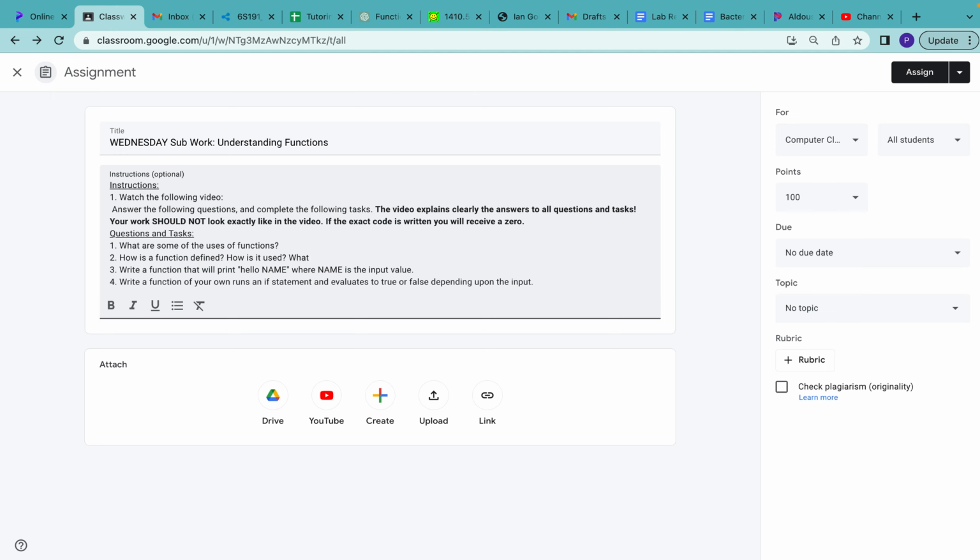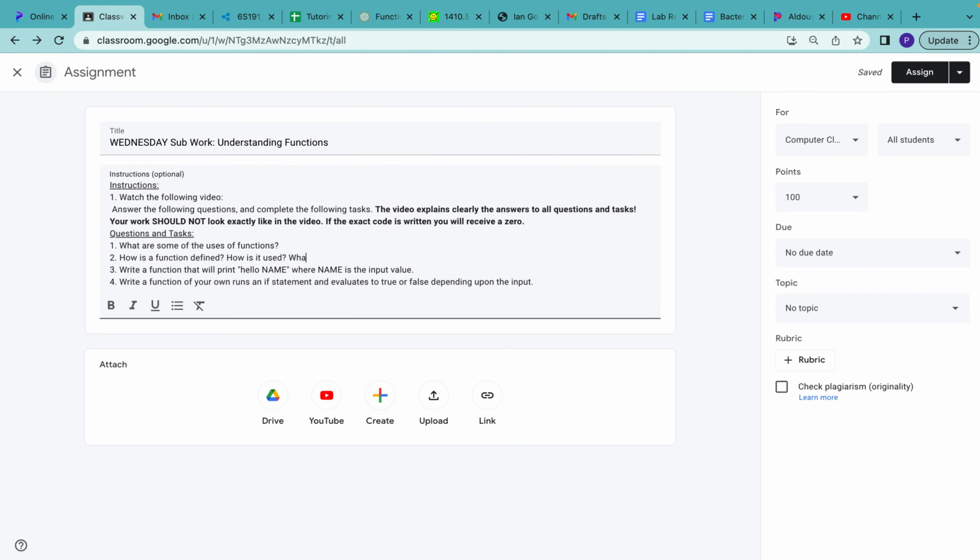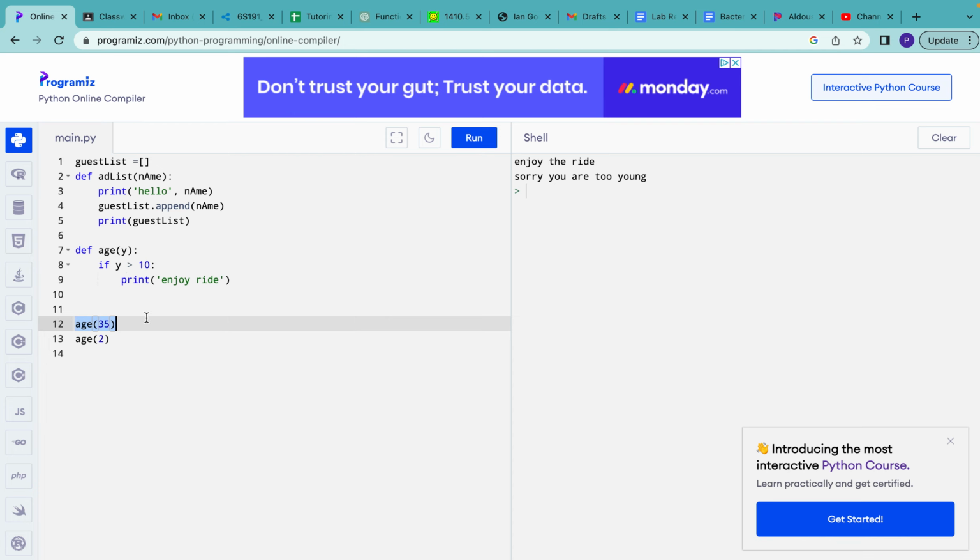What should I say? How do I ask the question about inputs? So what or where are the inputs? Where are the inputs? How is it used? Okay, it's used like this. You type the name, and then this is the input value. And again, that input value can change. And that's what's nice. You could change it.